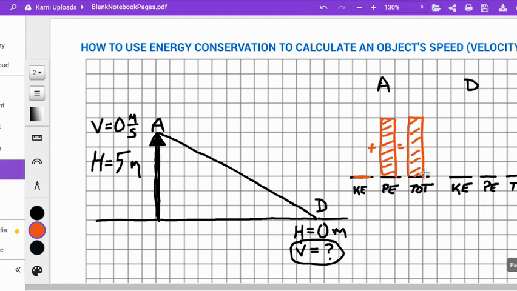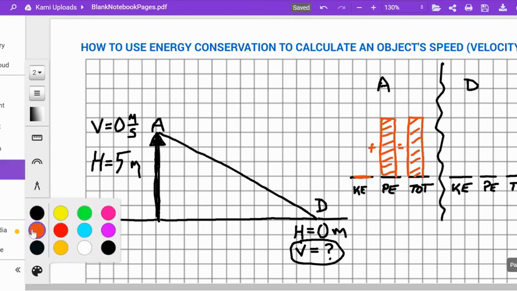All right, so hopefully this looks familiar to you when we did the bar graphs in PhET. All right, now let's look at D. So kind of going over to D, this is going to be a separate bar graph. I hope you agree from what you've learned about physics that at D, the potential energy is 0, because the object is at ground level, the height is 0.